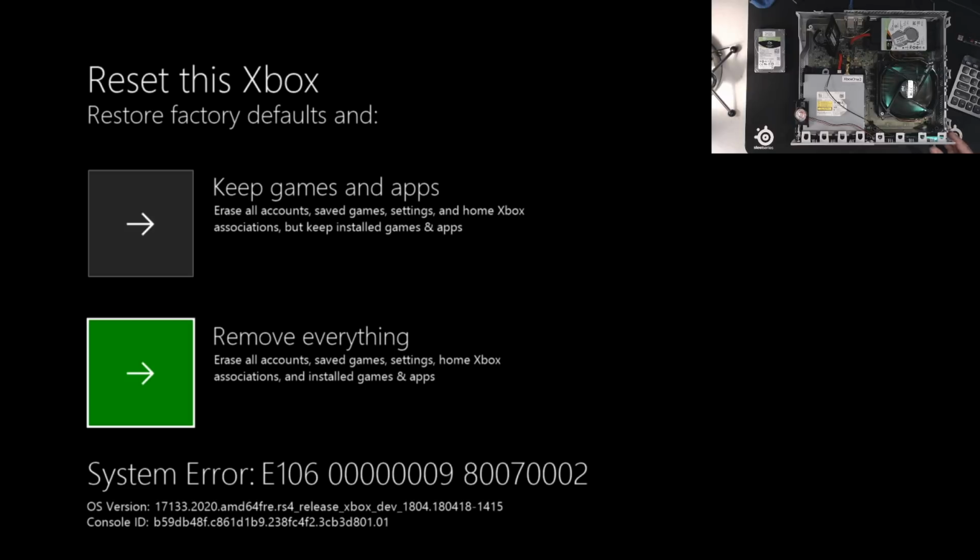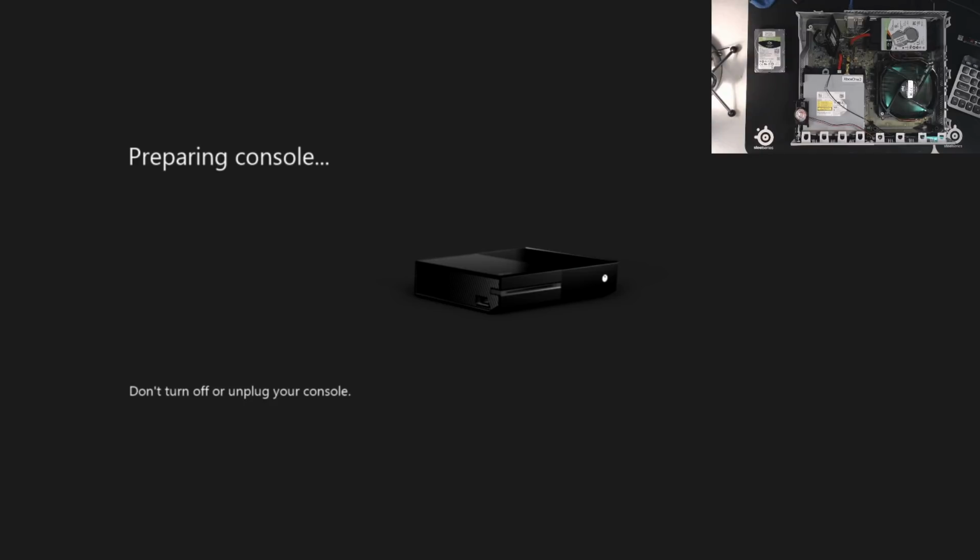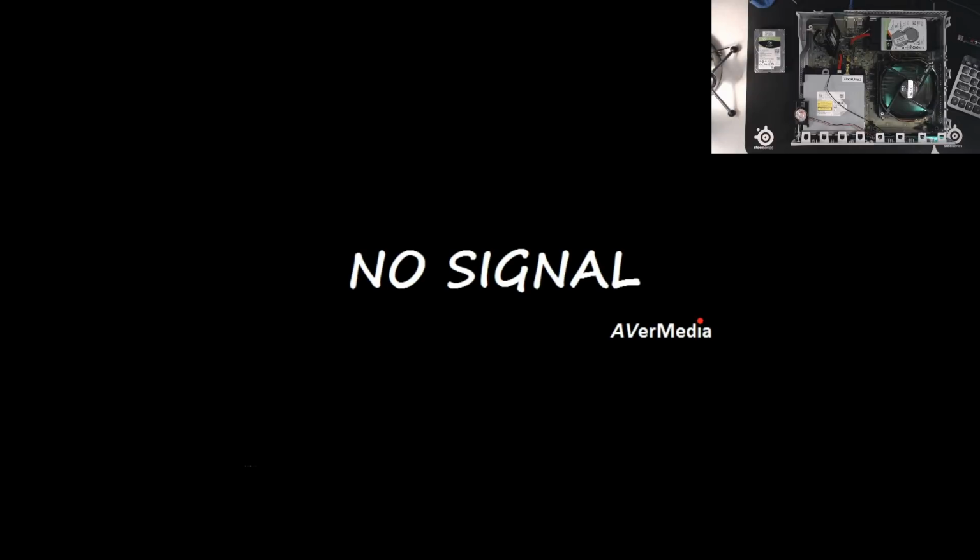After those 60 seconds, you want to hold down the power button for about 10 seconds or until your system powers down. Okay, so we wait till the system fully powers down like that, and then we're going to want to turn it on again. Okay, so you can see with that screen that it's actually resetting the NAND. Just reboot it again.